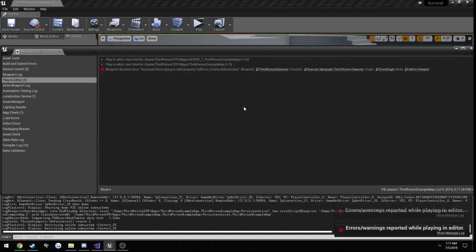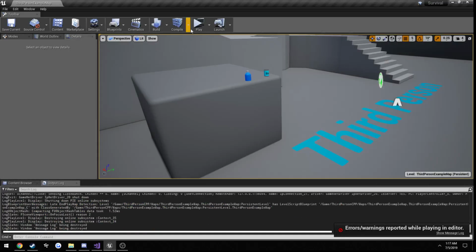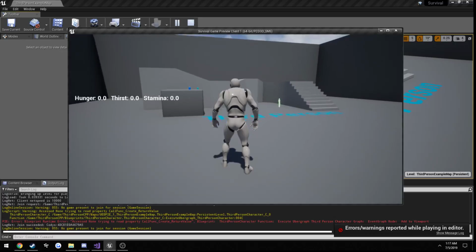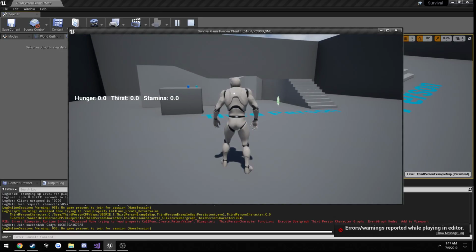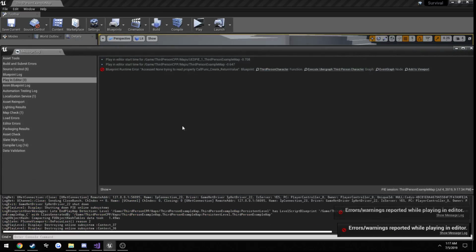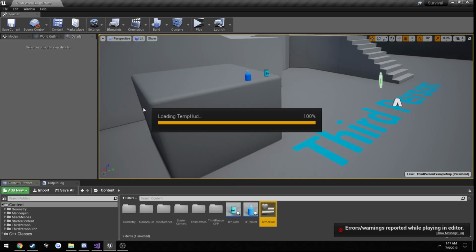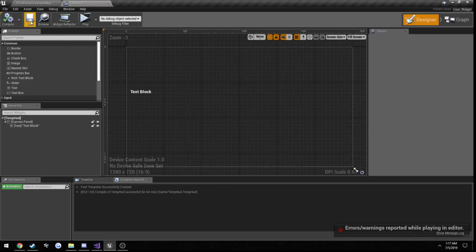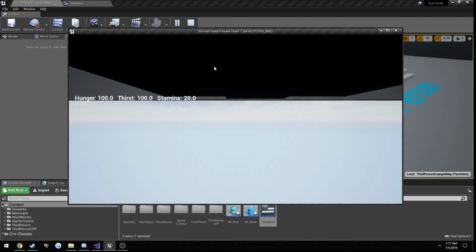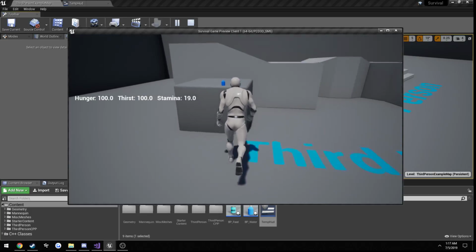Wait, why is everything set to 0? Wonder if I need to compile this again. Alright, that's probably why.